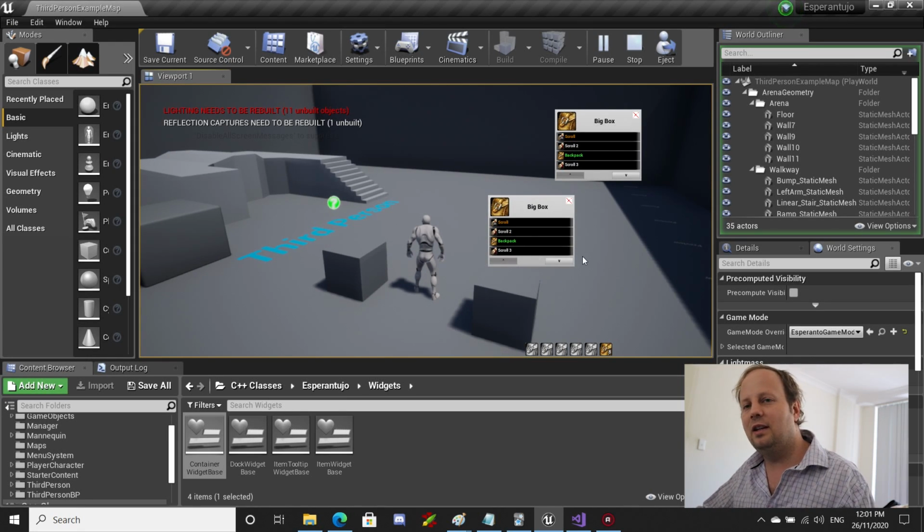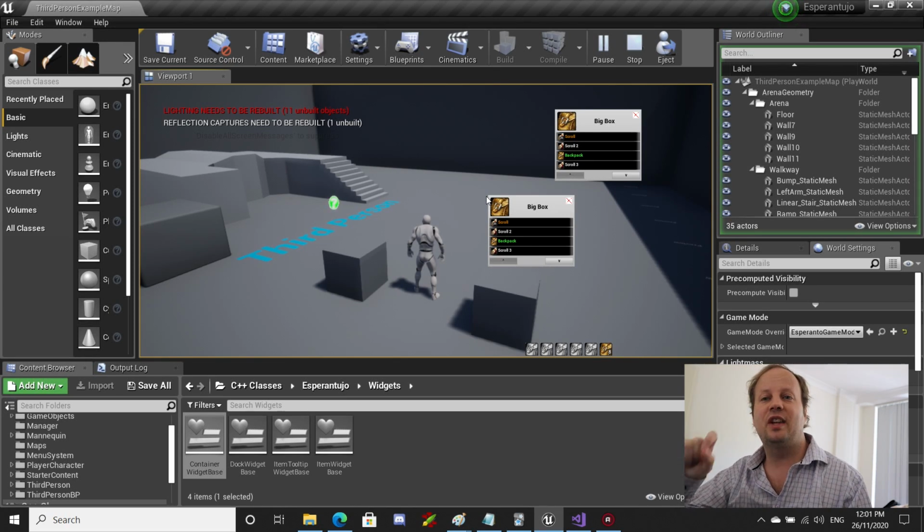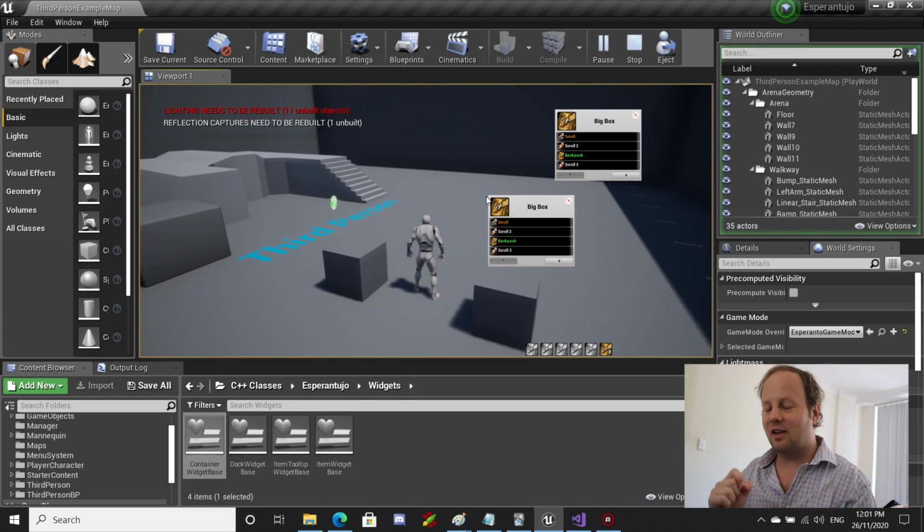I had this crazy idea of building a RPG World of Warcraft style game. Never really finished it, but I did build the container system and I learned a lot from that. The main takeaway I would say for anyone attempting this is don't try and create widgets and just add them to the screen. What you need is one master widget, which is just a canvas, and then you add these other containers as children. Now, the reason behind this comes down to simply one thing.